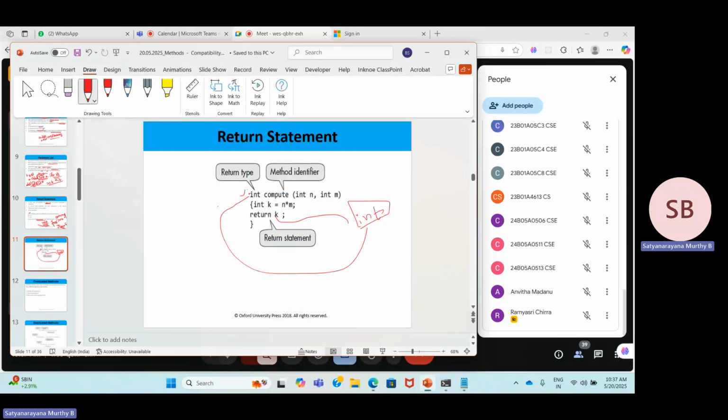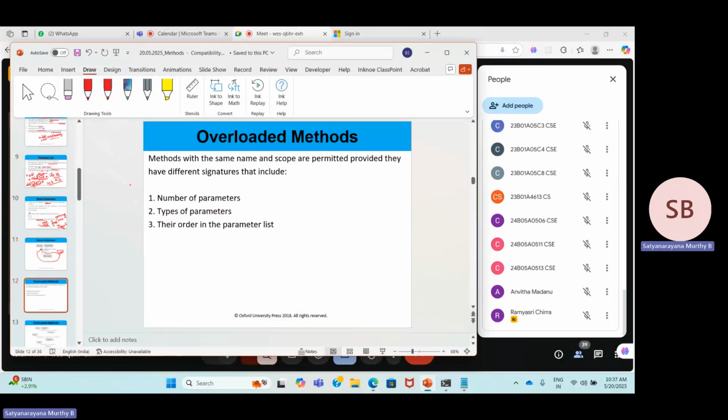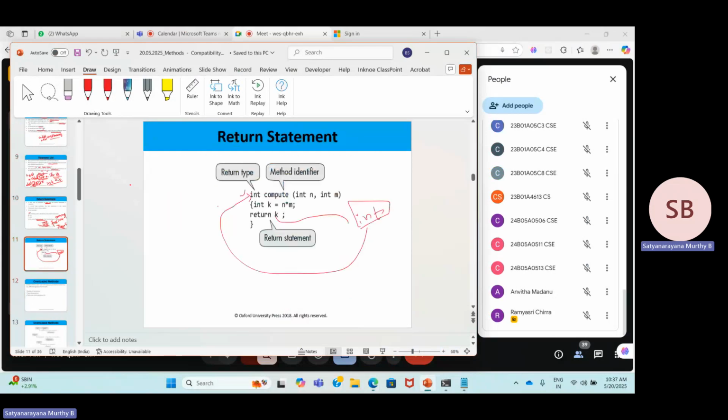Then you need to include this int return type in front of the function name. This is the simple example, which returns one integer value.